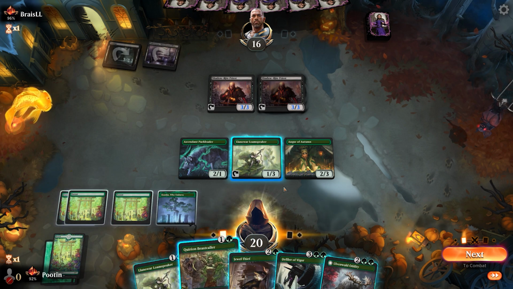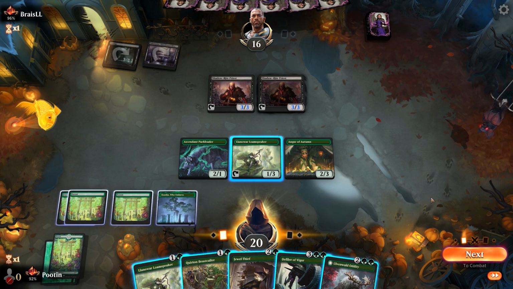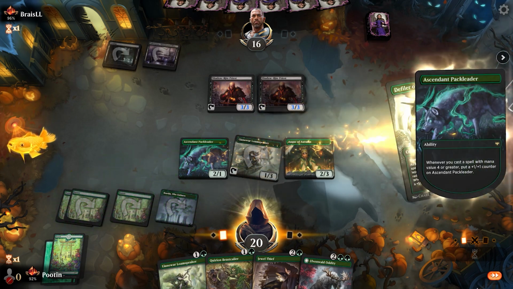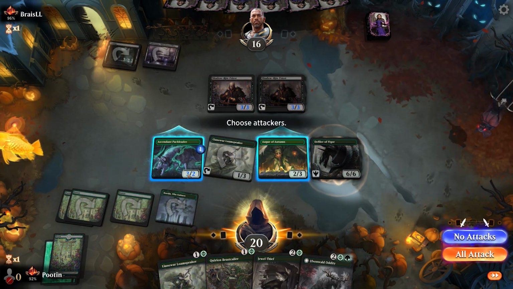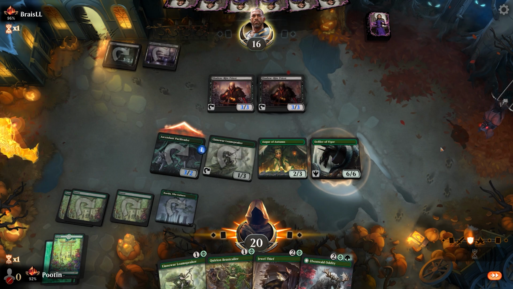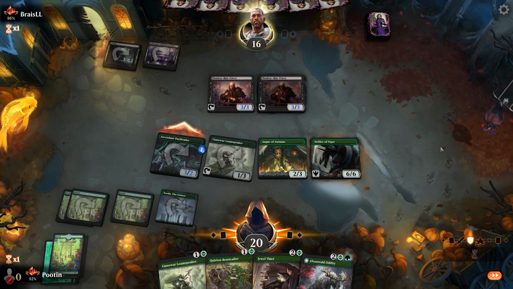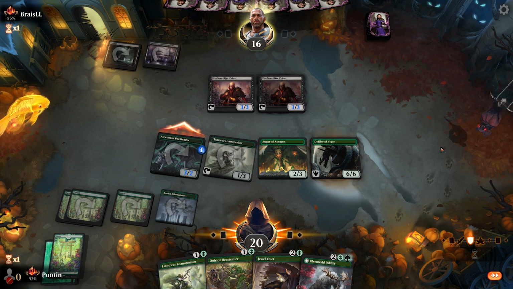We can go Beastcaller into Jewel Thief for the double spell, or we can just drop Defiler on them. And I think it's just Defiler here. That way we can send in the pack leader as well. Next turn, if Defiler lives, they are in a world of problems.